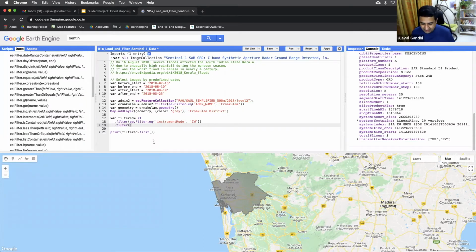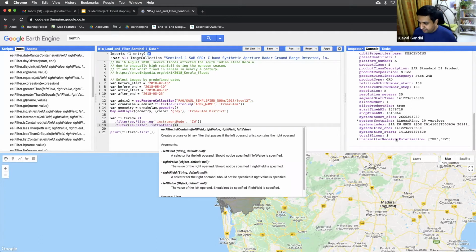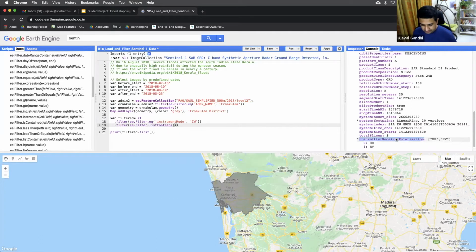We can just say ee.Filter.listContains, and this is the property name. And we should say this list should contain, say, VH. And we can apply another filter in a similar way.